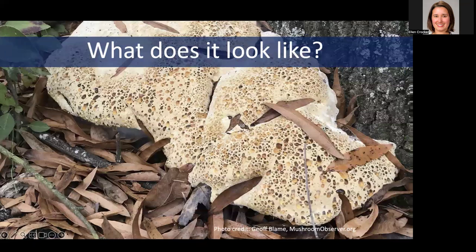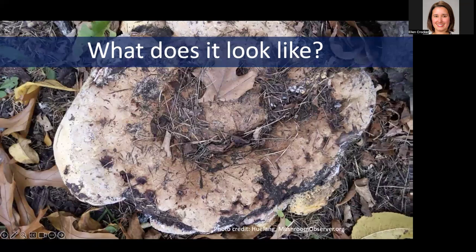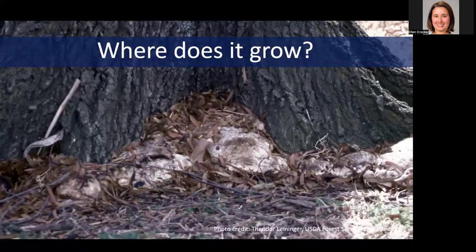They can also be variable in color, and this can change over time. When these first emerge in the late spring, they might be a light, creamy color, potentially even having a liquid on the surface with a yellow or orange color to it. The underside might have some tiny pores with a light color. But over time, they're going to become darker with age — going from that creamy tan color to more of a brown color. By late fall or winter, you might just see crumbly black remnants of these fruiting bodies at the base of the tree. They don't last all that long, but they do last for several months and kind of decay over time, so you have a large window when you can see them.